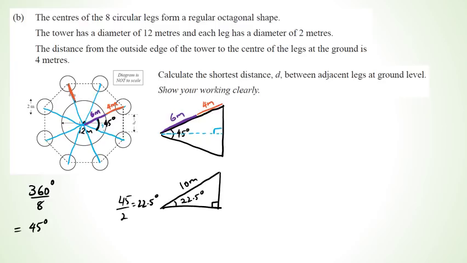So let's actually figure out what this part is. Now, this golden part is this distance here, from the halfway point here to the center of the little circle there. To do that, I just use basic SOHCAHTOA, guys. So what do we have? We're looking for the opposite. We've been given the hypotenuse, so we're using sine. So sine of 22.5 degrees equals opposite over hypotenuse, which is 10. So opposite equals 10 times sine of 22.5 degrees, which is equal to 3.83 meters, rounded.